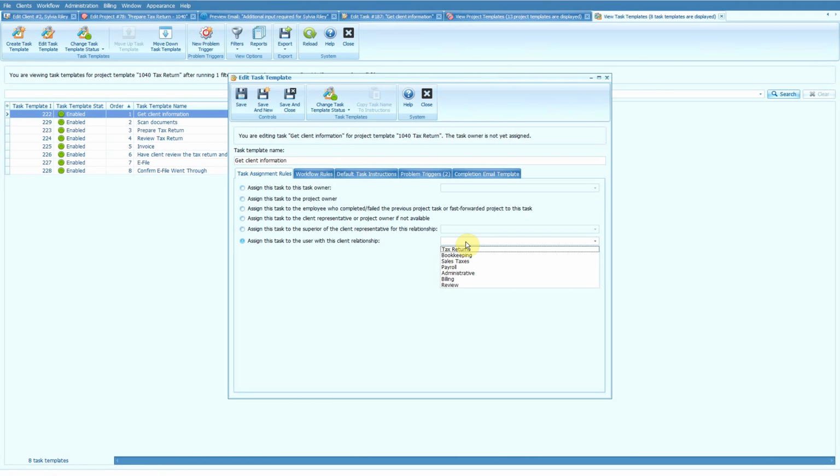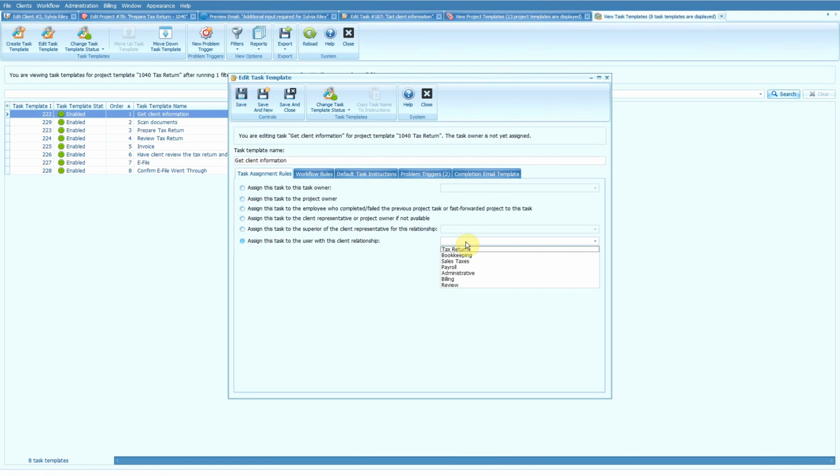So for example, if you have 3 different CPAs covering a third of your client base each, you can assign them as bookkeepers for each client, and so depending on who's doing the bookkeeping work for which client, you will be assigning the bookkeeping tasks to those individuals who are already doing the same work for this client anyway.